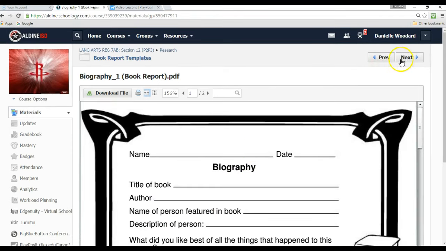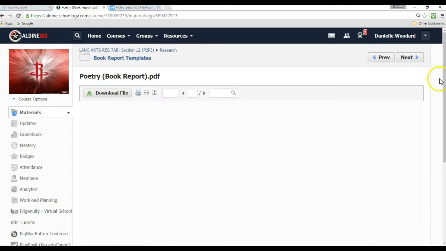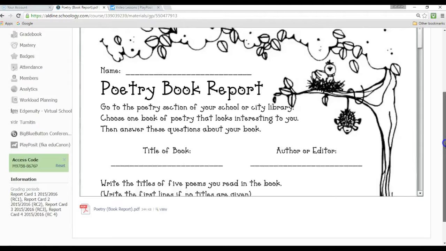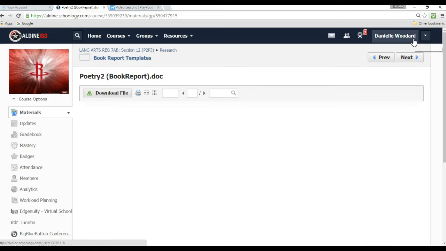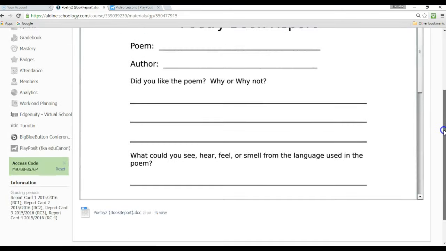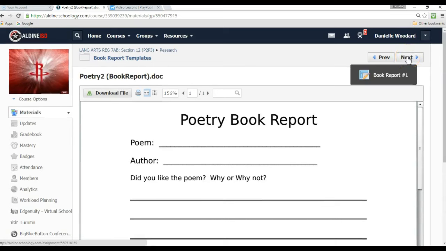Okay? For poetry, I believe I also gave you two choices on that, and you can use this template that you see or you can use this one. All right. The main difference here is that you want to make sure that you are creating a new Google Doc to type this in. Normally, it saves as a Google Doc and you guys can make a copy of it. This time, you will not be able to make a copy because these are PDF documents and things like that.